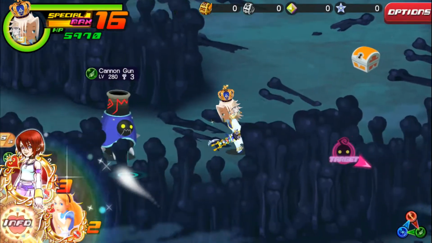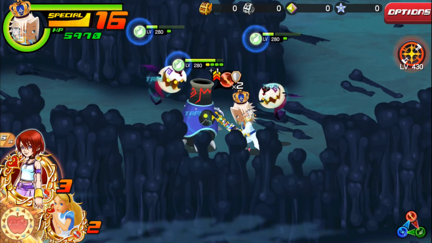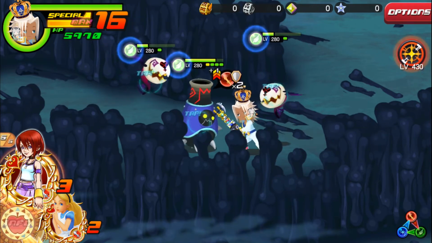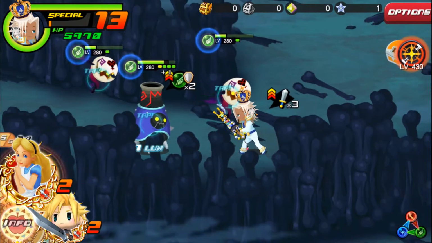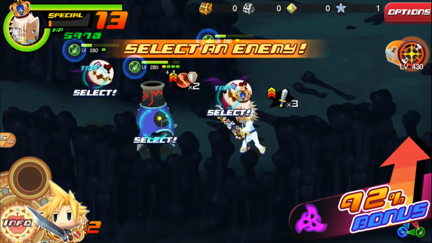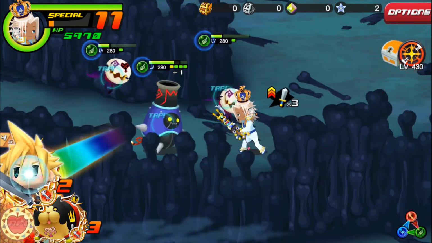And I'm going to go ahead and... Oh, excuse me. So I said he had 3... He actually... This cannon has 2 defense up. We're still going to go ahead and dispel him because he's pretty hard. So this is what Alice does. So she went ahead and took out his defense.